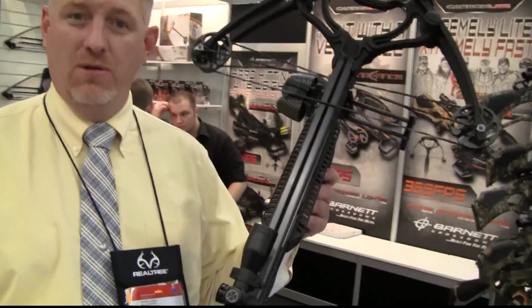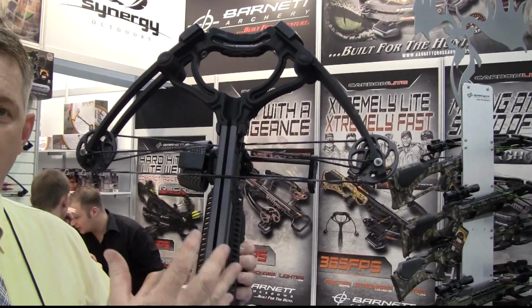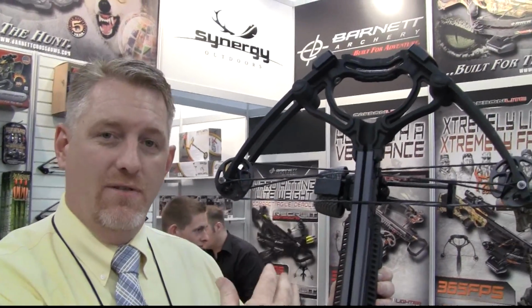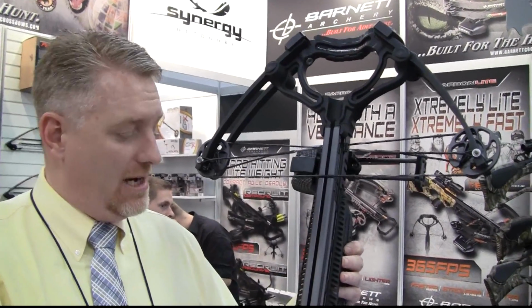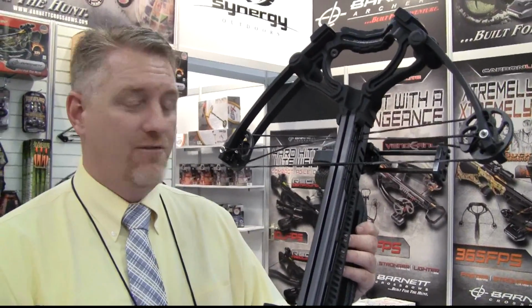I love it. I like Barnett too, because Barnett makes the most extreme crossbows. So I visited them. This is our Barnett Ghost 410. Still an aluminum flight track like it was last year. Some of the biggest differences that you're going to see is that the axle to axle is about 2 inches narrower, totaling out at about 20 inches. And we've also removed the anti-vibration off of the limbs, all in all reducing the weight of the front end by over a pound. We've also been able to decrease the length of the bow to make it easier to cock. And with doing so, between that and the limbs, we were able to establish another 10 feet per second. So you effectively made it lighter, more compact and faster. Yes, sir. It is exactly that, lighter, faster, and stronger.